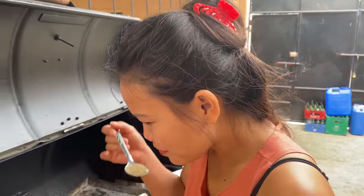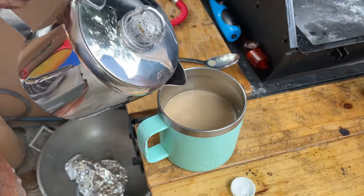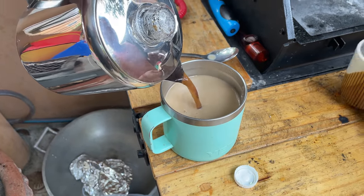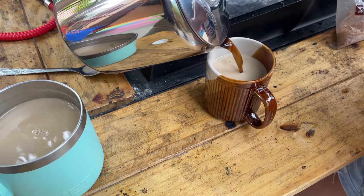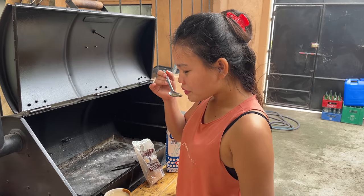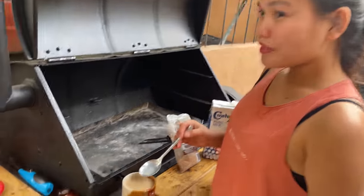Good or no good? All right, figure out what the problem was. We both put too much milk. It's all right. Just fill it on up with coffee. A little bit too much milk in there on both our parts. How's it taste now? Tastes good now. All right, so that's all we did. We just put way too much milk.